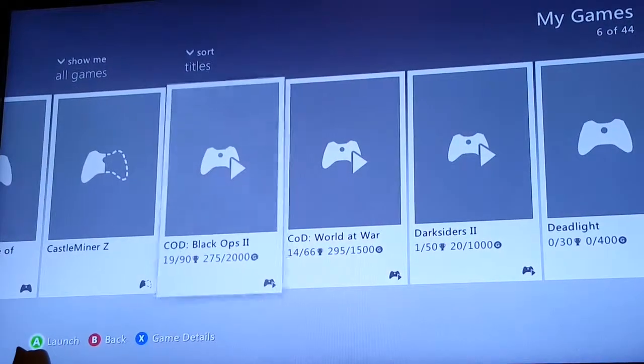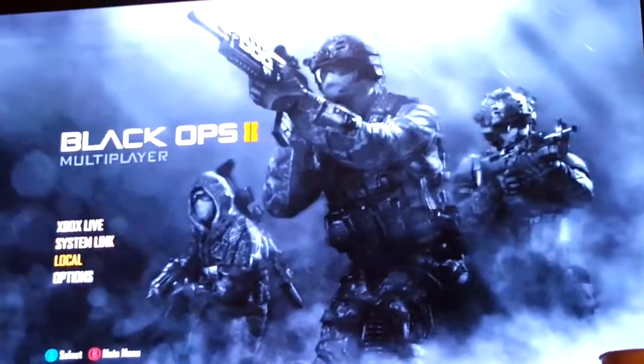all you have to do is start up your BO2, and then once it loads up, it should say update. Just press the Xbox home button. This button, big X. Yeah, pretty much. It should load up. And then you're able to hit floaters, do any glitch that you want.